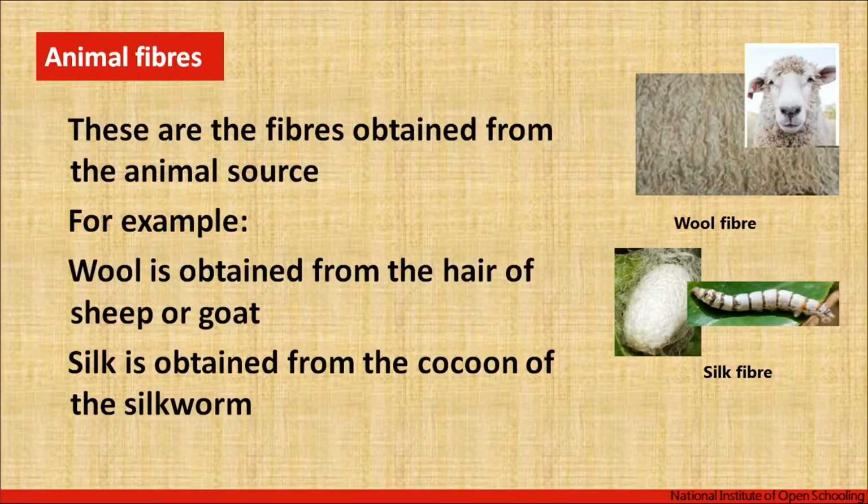After that, we have protein fibers. These are obtained from an animal source. One is your wool fiber, which is obtained from the hair of sheep or goat. We also have the Angora rabbit, which also gives us a wool fiber, which is very expensive and not easily available in the market. The other one is silk, which is obtained from the cocoon of the silkworm. It's like sericulture we do. We rear silkworms and they produce strands of fibers, and after degumming and other processes we get a yarn from the cocoon and we make it into fabric. So these two are the protein fibers.